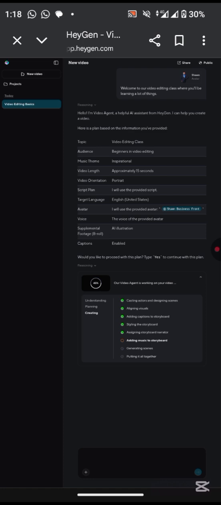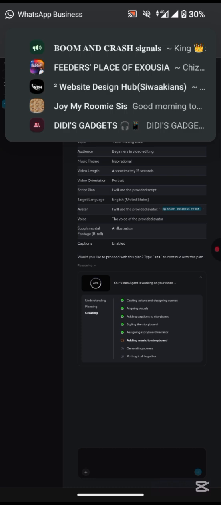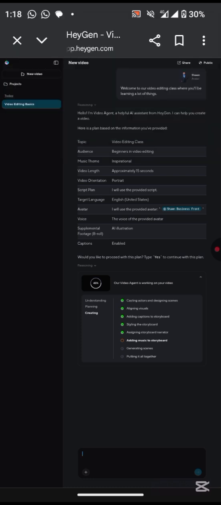This is to tell you that if you are given, for example, 95 credits, and this particular video makes use of 50 credits, once you start generating, it has started using 50 credits. If you mistakenly minimize from this, or come back and it tells you to start from the beginning, you will be left with 45 credits. And with that 45 credits, if you are to create this again, you might not be able to, because this video might require 50 credits and you have 45. The remaining 5, where will you get it from? So it will really cost you a lot.